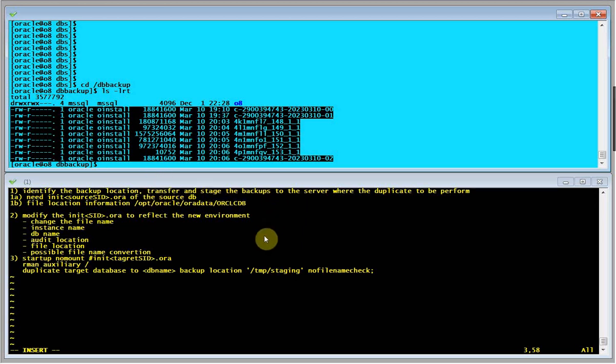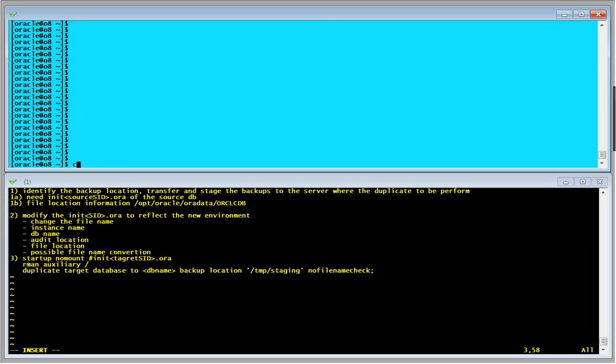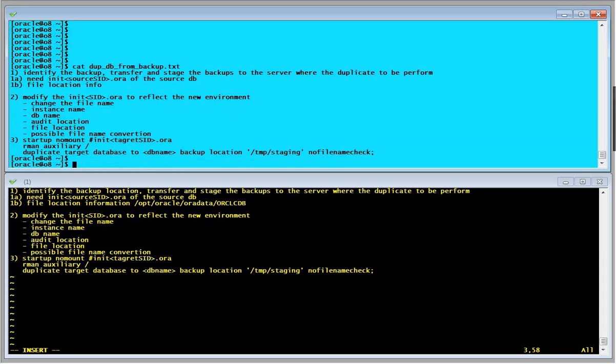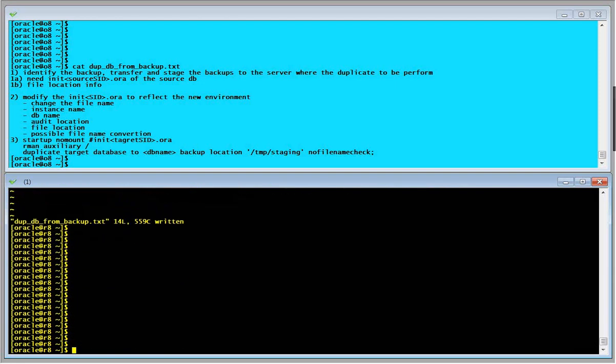Okay. So let me switch the window. So let's see. So this is the same file. Okay. So let me save this one. Okay. So on the target server, I already transferred the file. I've transferred it into a location called the staging.